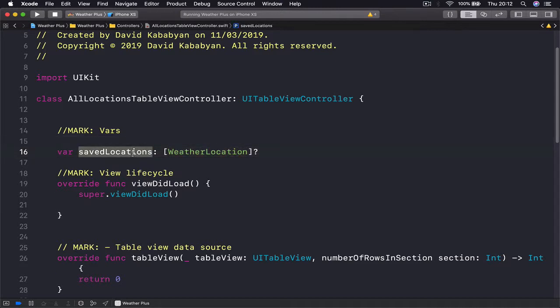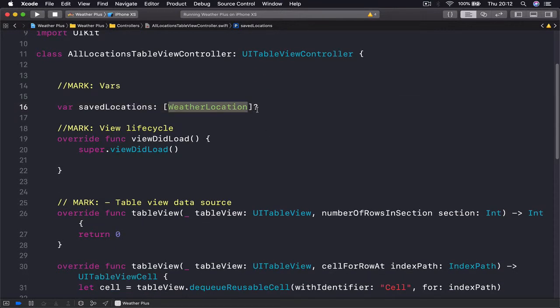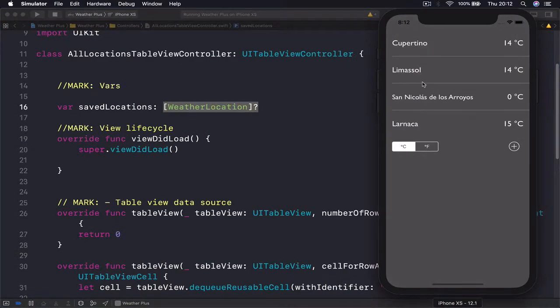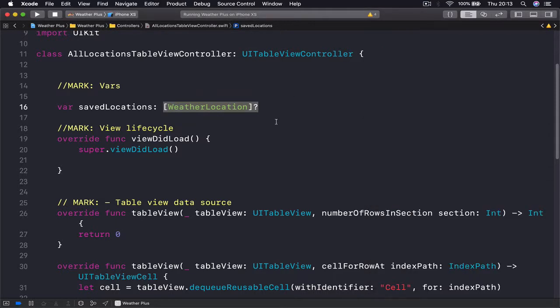This is what we need for now, savedLocations, and the type is going to be weather location, and it's an optional because the first time we run our application and open this, we don't have anything in our user defaults, and maybe even other times as well, because it doesn't mean that our user will add some location to our user defaults. Maybe he just wants to see the weather for our current location, and this way he doesn't have to save anything in our user defaults.